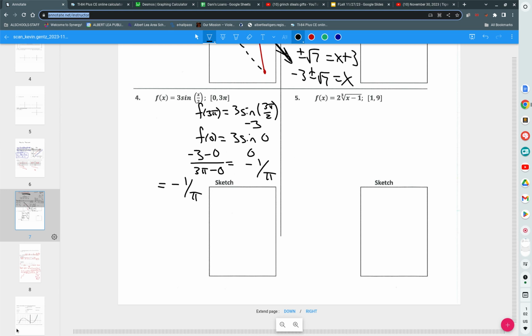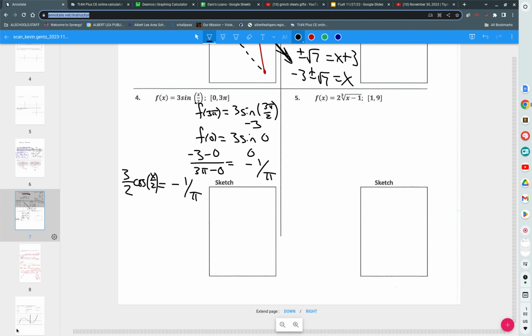And what do we do to compute the left side? The derivative. Okay? Let's use what rule to find this derivative? The chain rule. What is the derivative of the inside? 1/2, times the outside would be 3/2. What is the derivative of sine? Cosine of, then we have x over 2. So 3/2 cosine of x over 2 is equal to negative 1 over pi.